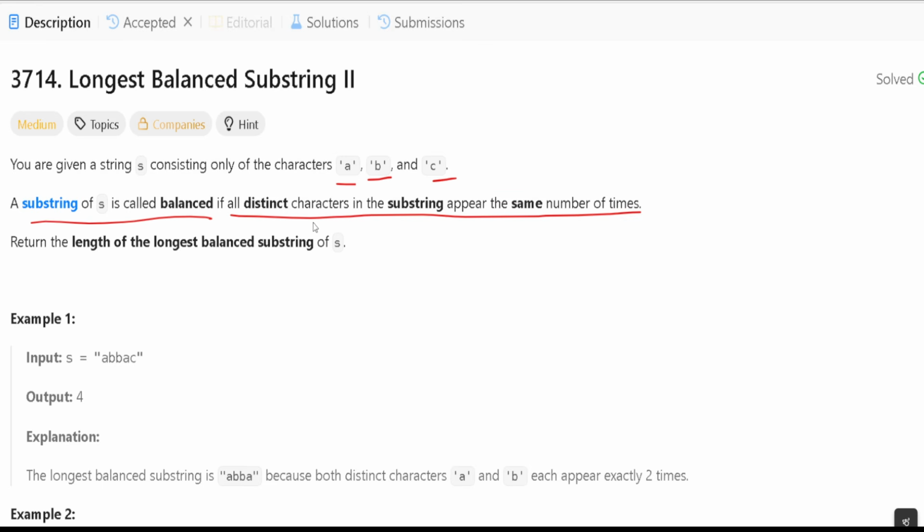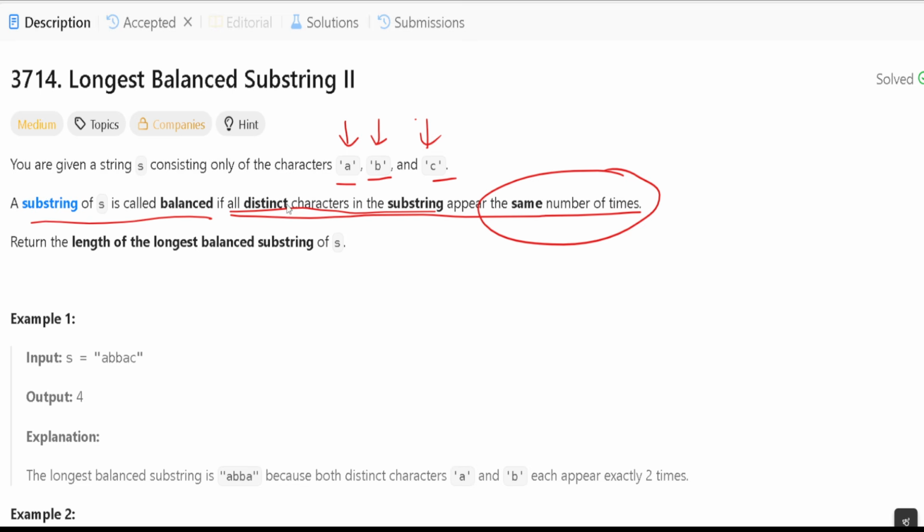The distinct characters, we know, can only be A, B and C. It is saying all distinct characters in the substring appear the same number of times. This is what a substring is called balanced. A substring is balanced if and only if all the distinct characters appear the same number of times. This is what it is saying.